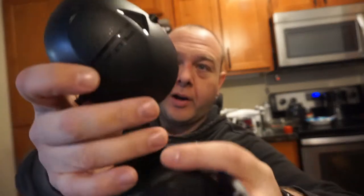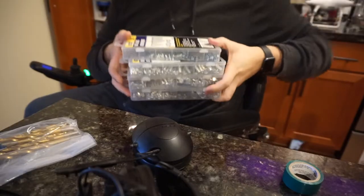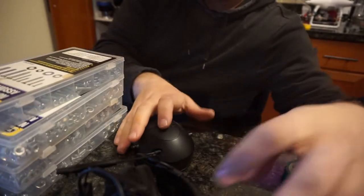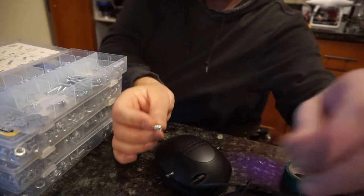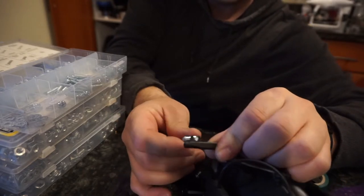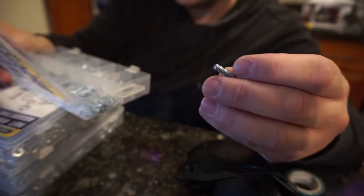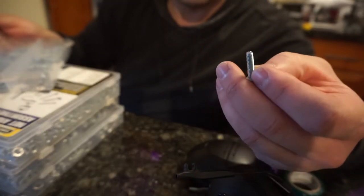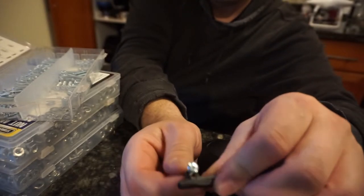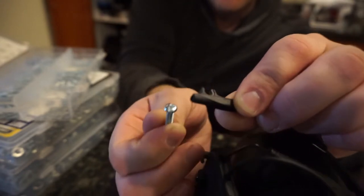I've detached this from the other side. The wire is still hooked up, but you can see how there's a nub sticking out here and not on this side. When I backed over it with my chair, somehow that's the only thing that broke. I thought they were trashed, but I think this is totally fixable. Let's get out the old hardware kit from Harbor Freight and see if we can find some fasteners. These are all a little bit long, but at least I can figure out the size. That one's perfect — totally threads right in there. It's a 10-24 by three-quarter inch. It fits perfectly in that little indent there. Let's make this work.